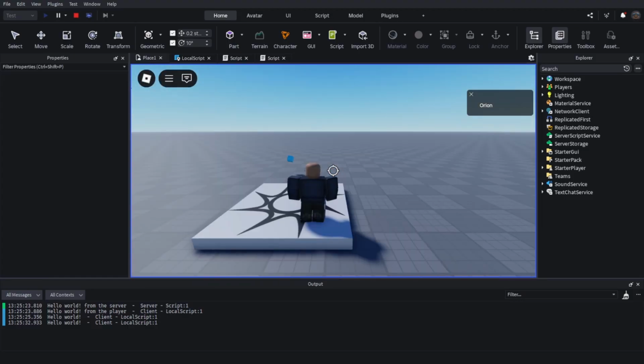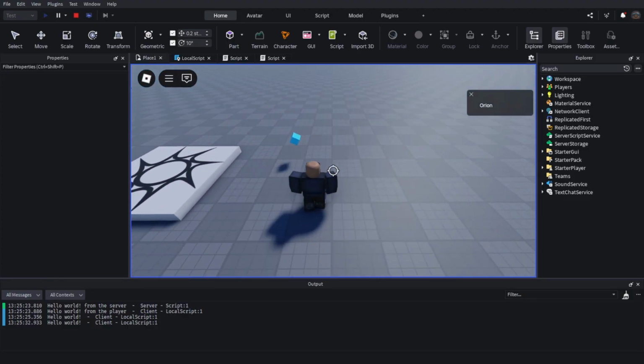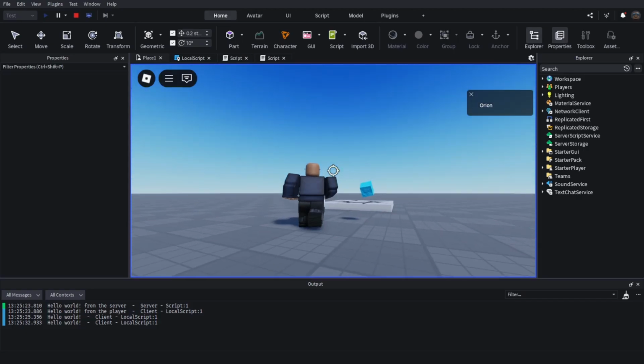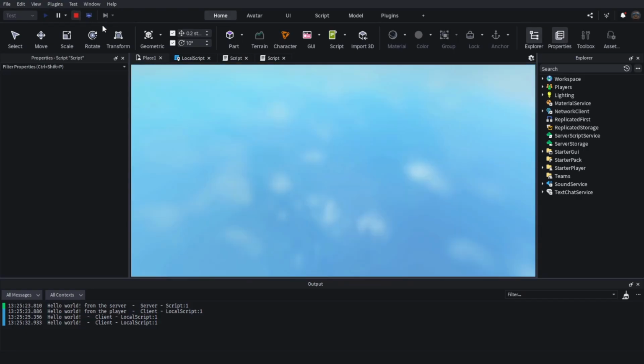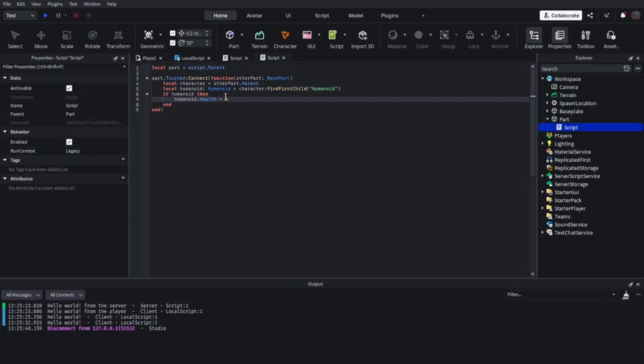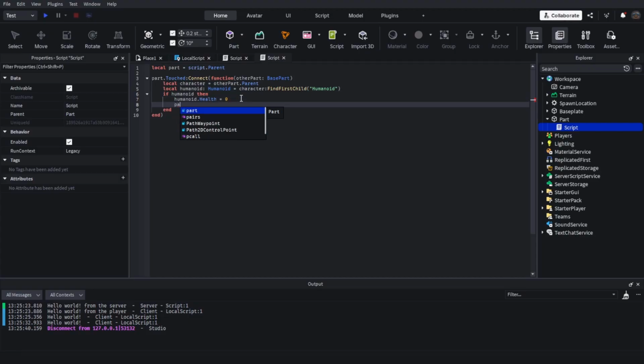And this is just the most basic Roblox scripting. I could also do something like, because we learned about the properties, part.BrickColor equals BrickColor.new.